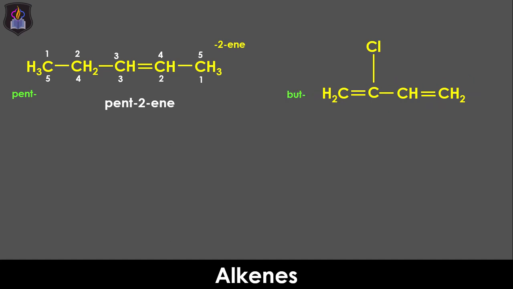From the second compound, the longest carbon chain contains 4 carbon atoms, giving it a root but. Numbering the chain from any direction gives the 2 functional groups the positional numbers 1 and 3. Therefore, the suffix of the compound is 1,3-diene, since there are 2 different double bonds in a molecule of the compound. The actual numbering direction will be the one that assigns the lower positional number to the chlorine substituent, which is 2 instead of 3.